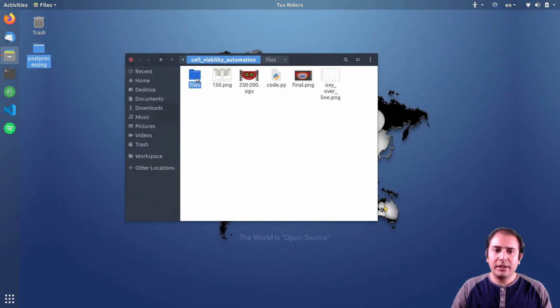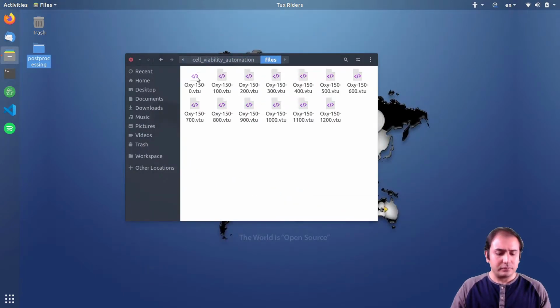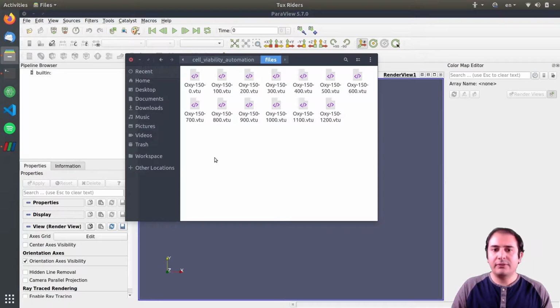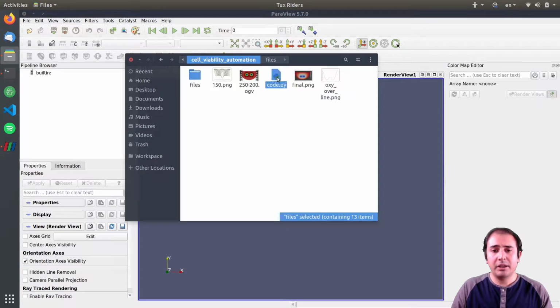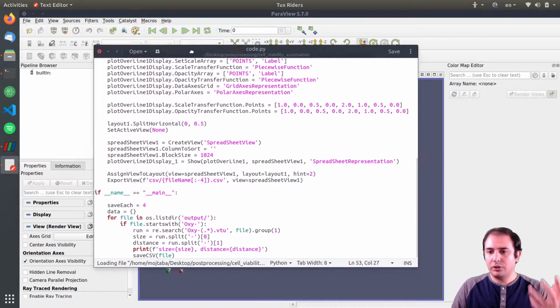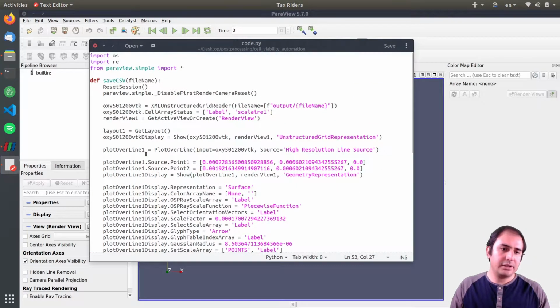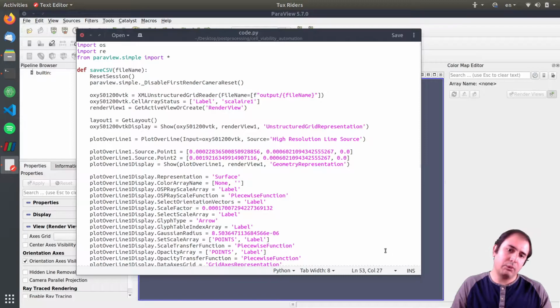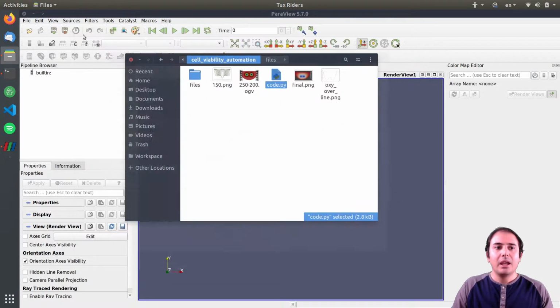For that, I will start ParaView first, but I also have the final code that we want to develop here, which you can download from the link in the description. But I want to show you how I have created this code, and this code will not necessarily work with this specific version of ParaView, so we will start to write it ourselves.